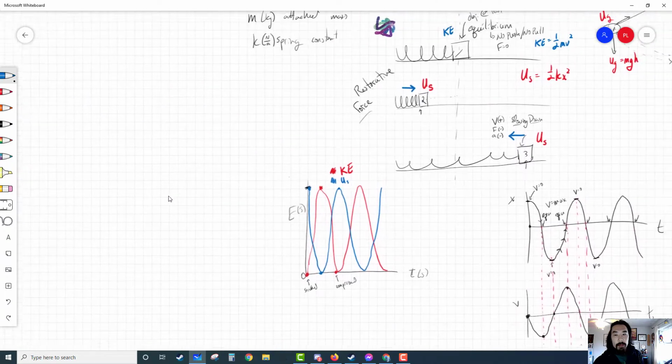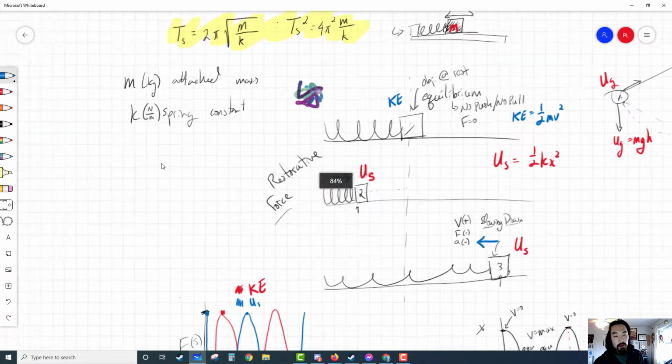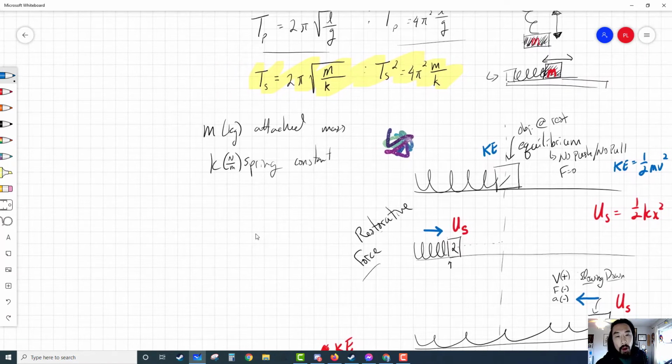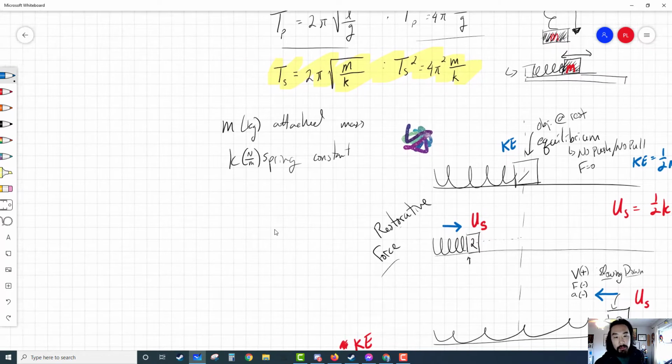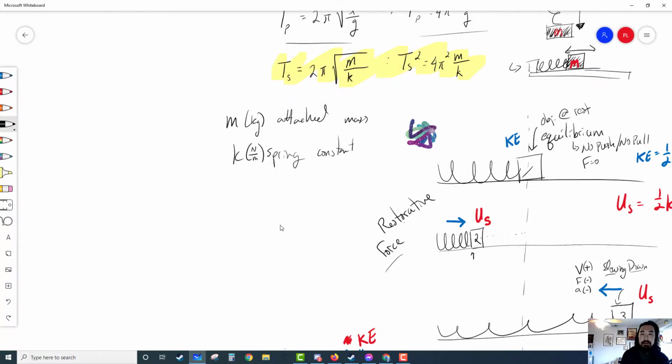Alright, so back to the very beginning. We went over the energy, we went over the graphs, we went over where the kinetic energy was the greatest and when it was the least. Let's go over the why behind this equation, and we'll wrap up the video there. So why is this equation the way that it is? We have T sub s is equal to 2 pi square root of m over k. So we can say that the period and the mass are square directly proportional. I'm going to write dp for directly proportional. Why is that?